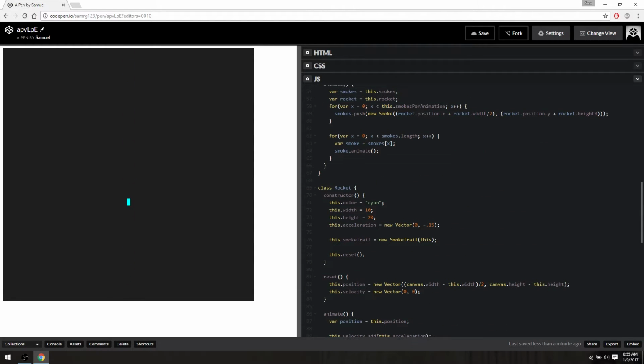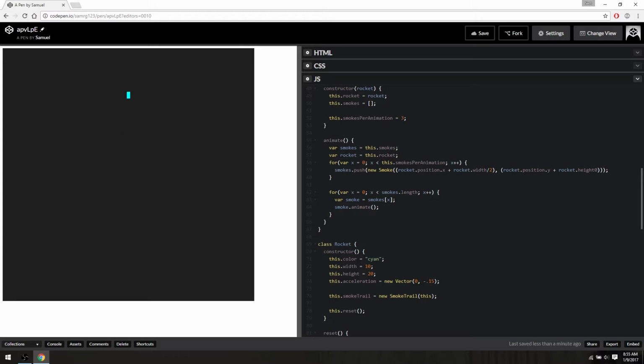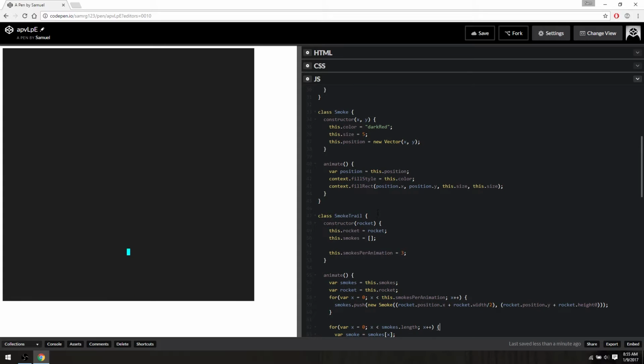So if we animate the smoke trail, basically we add new smokes to the smokes array, and then we iterate over each one of the smoke particles and animate that particle. The particle gets a position X and Y, and we draw to this position's X and Y for a square of this.size.